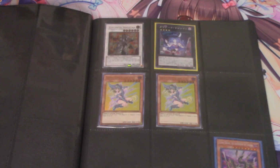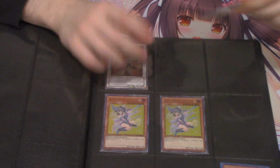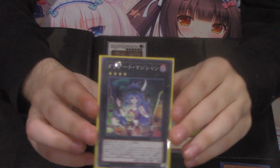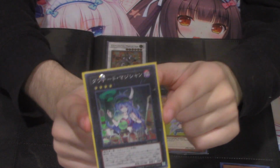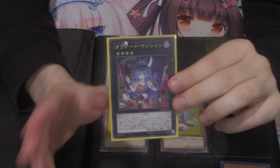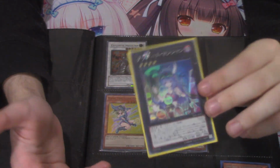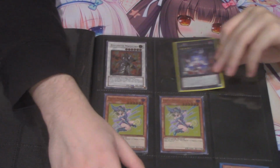And I think that's almost about it besides this last page right over here. I have like a hidden page here. There we go. With 2 Dark Magicians and Orochi, as you guys see here. Another Explorer Magician. But the last card I'll show off here is my Dark Magician. This is a Korean version because I actually really like Korean cards. And I got this because it is the uncensored version. I like Booby. And I really like playing this card back in the day. So that is my collection.